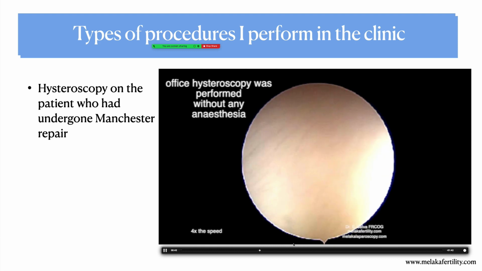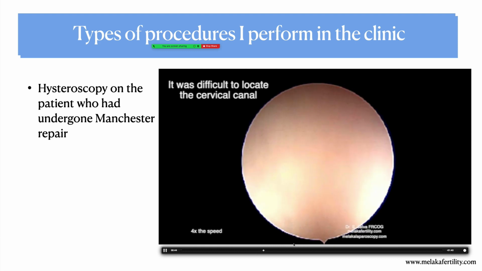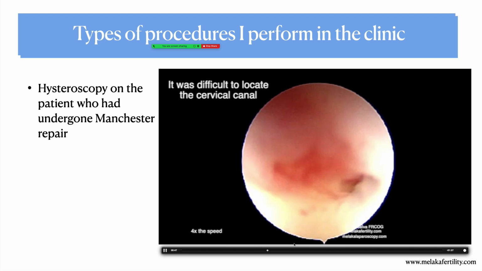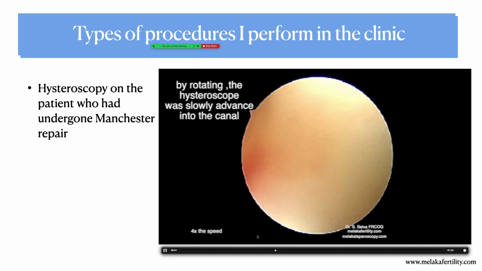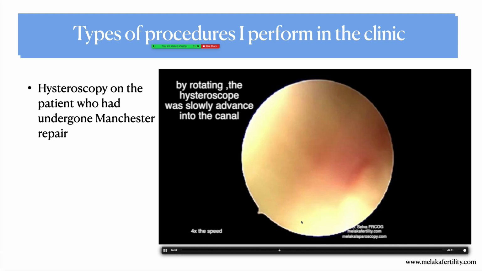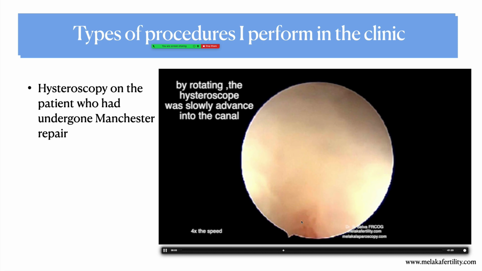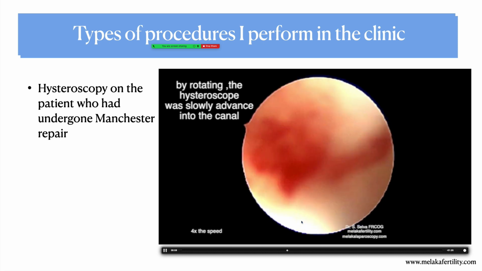So as you can see, the cervical os is almost non-visible. It's a very thin pinhole. This video is running at 4 times the speed because it took some time to do this, and this patient refused to do it under GA. She wanted to do it in office setting, so I said, okay, I'll try.